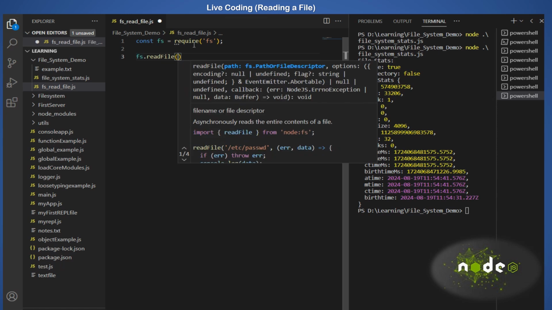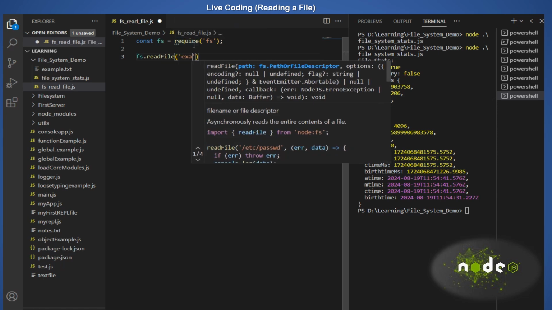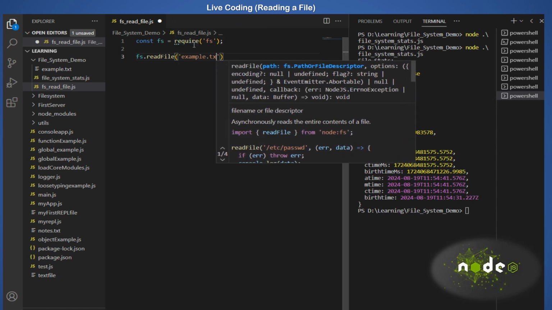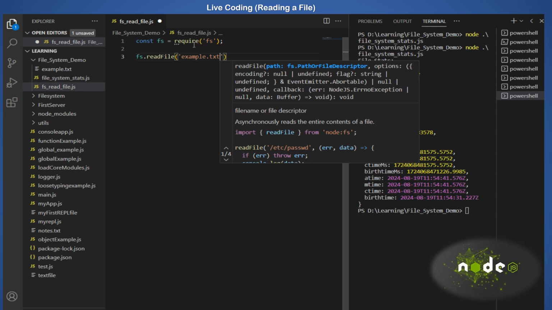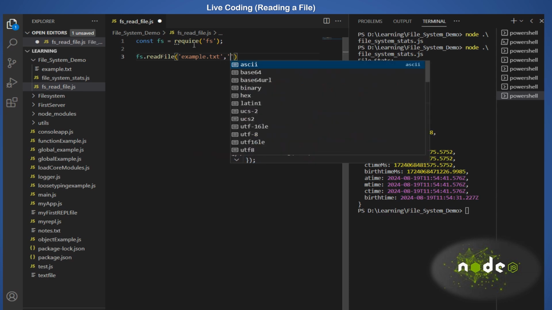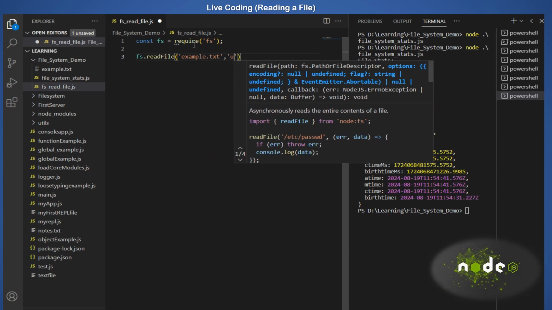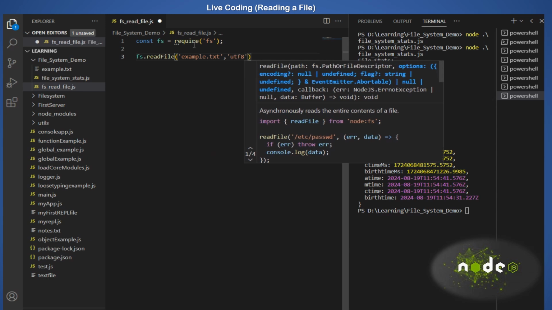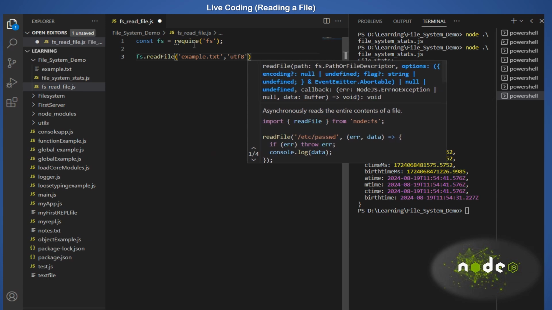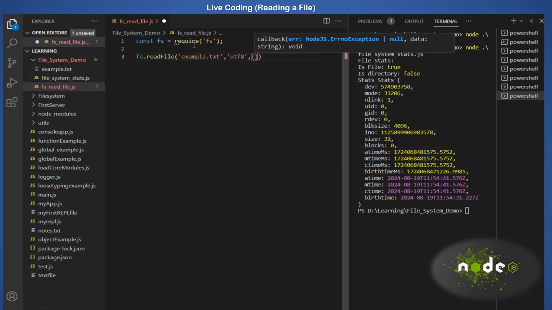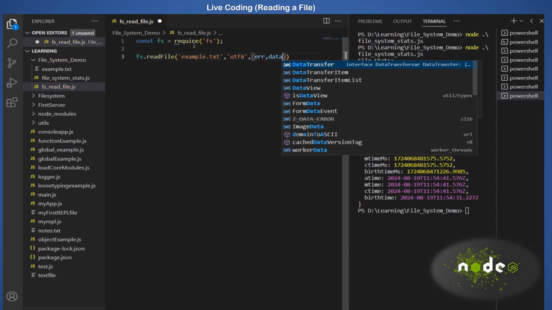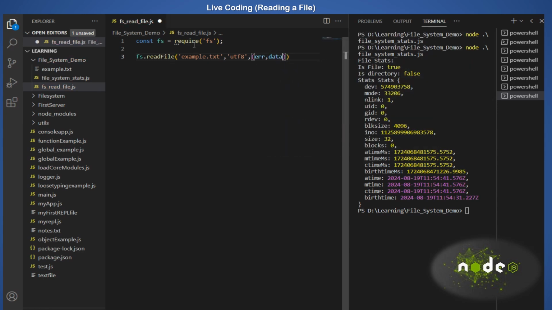For now let me use the same example dot txt file, and the encoding I'll be giving UTF. And I'll have to catch the error and the data. So this is the basic fs dot read file.